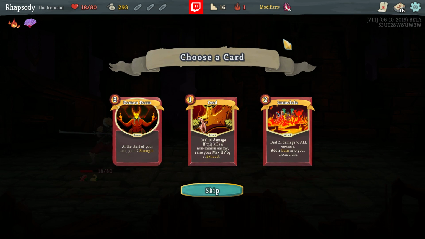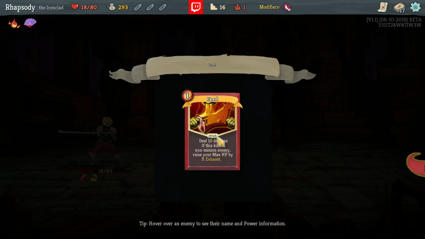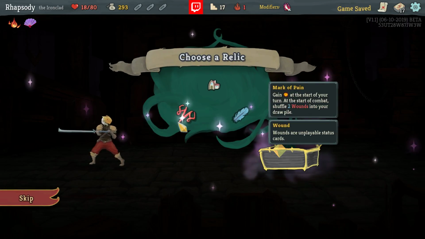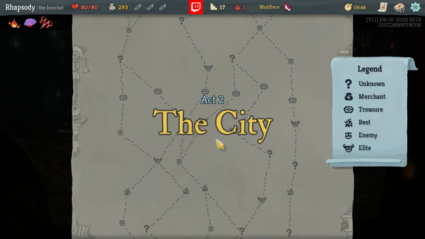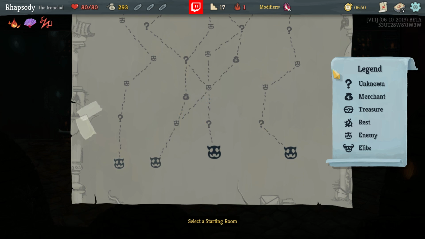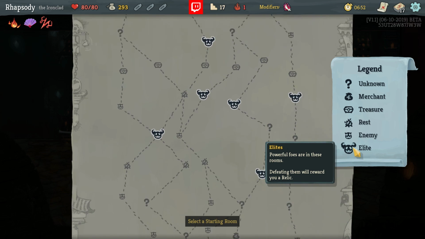That's it, I have no AoE, right? I'll take Feed. Fine. Extra energy is really good. Mark of Pain is going to be diluting my deck a little bit, but that's fine because I'm going for a Perfected Strike build. I'm going to be diluting my own deck.